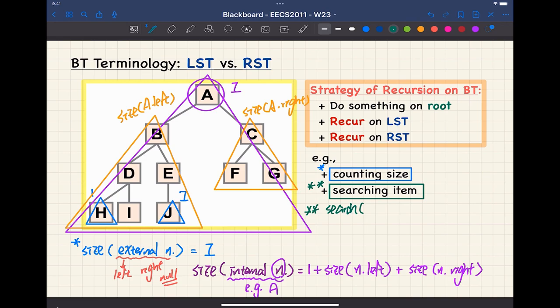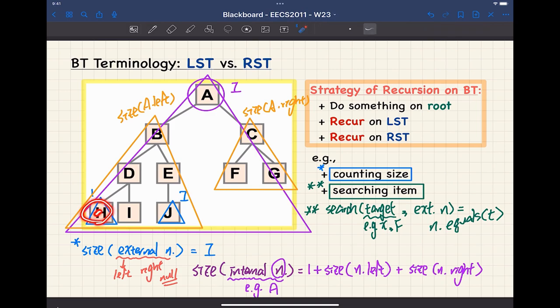So let's say I want to search for some target. The target over here could be, for example, X, in which case it doesn't exist. Or it could be maybe F, in which case it does exist. It can be a different target. And if I have some external node N, this is going to be some base case calculation. You know the equals method in Java, right? So I can simply say N dot content dot equals, and then the target, I'll just say T for now. That's the base case. If I'm boiling down into the base case, is this matching the target? If it is not, then this subtree is not going to give me the right answer. If no, then I'm going to look at other subtrees recursively.